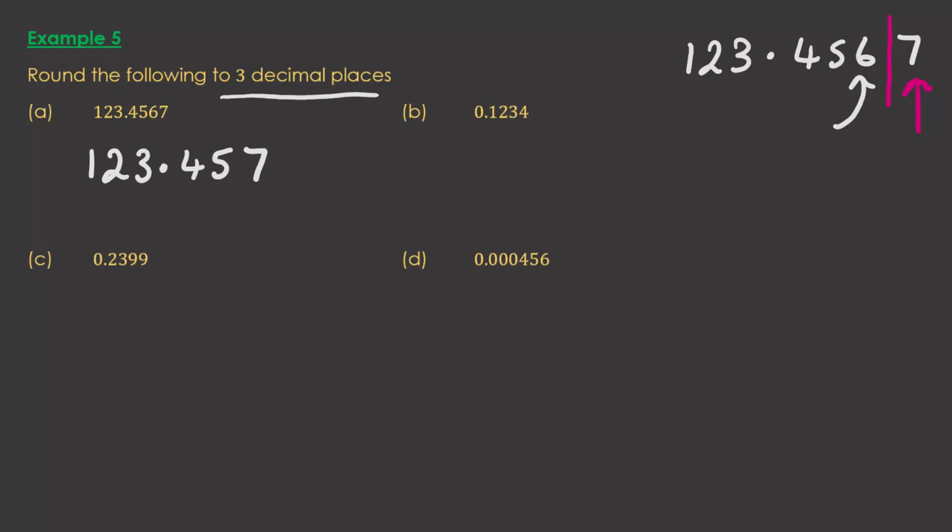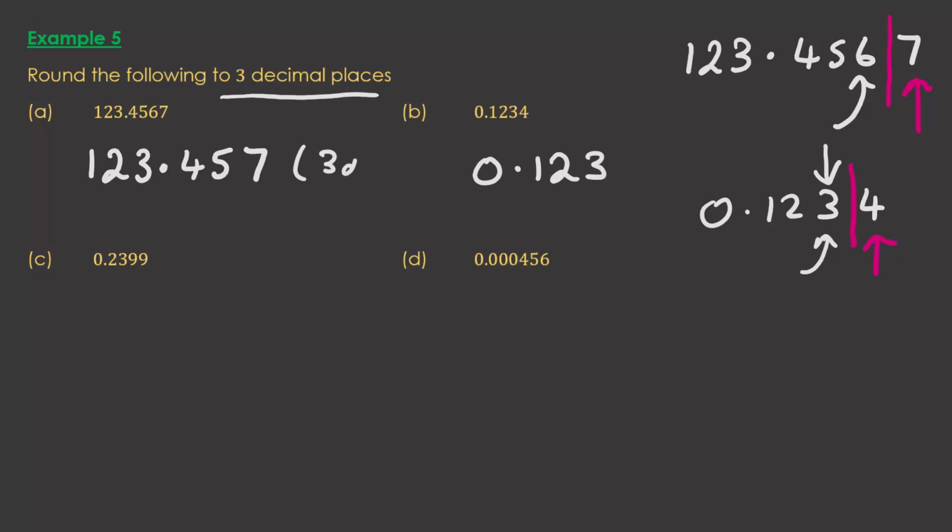The next one is 0.1234. Now we're doing the same thing. We're going to chop the number just here, but our check digit this time is a 4. And that means that we leave this 3 the same. A process called rounding down, but remember in practice it means that you don't change this digit. So it's 0.123. Remember, these are all given to 3 decimal places, and you should always state accuracy when you've rounded.